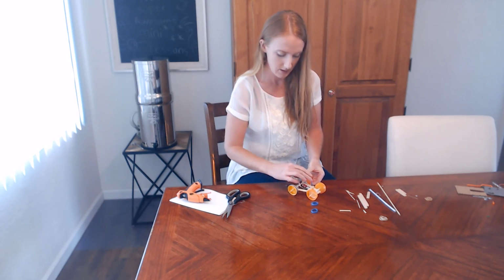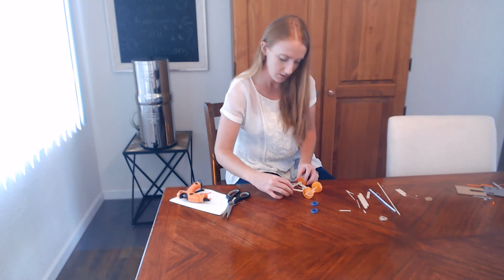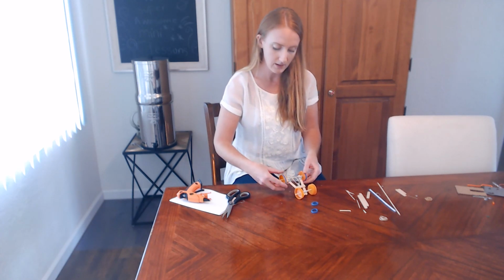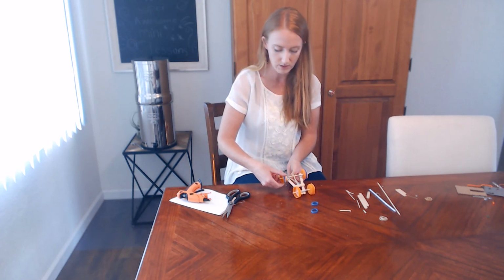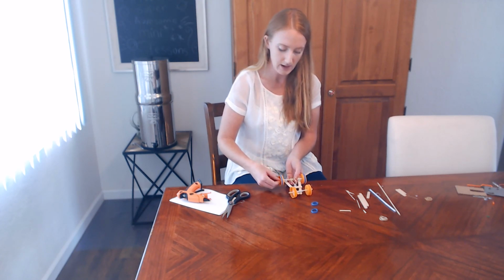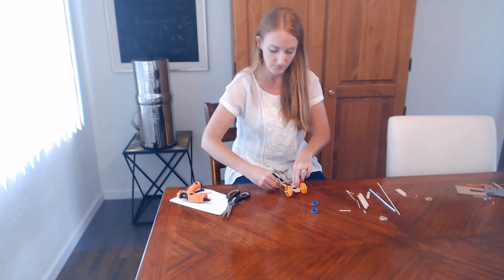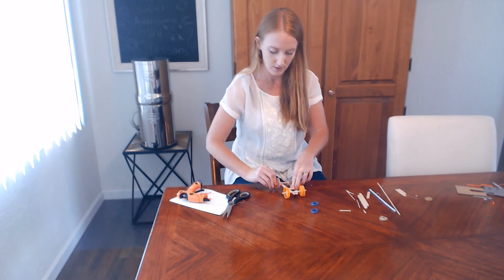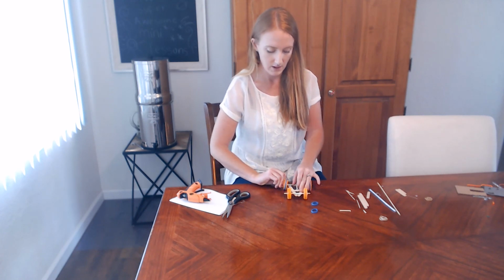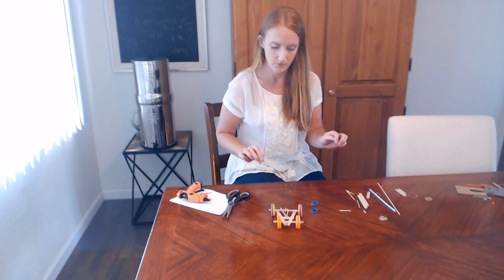So let's see. Okay, I've got them on the back two. I want to see what it does with just the back two. So how you're going to make this work is you wind up your rubber band around your toothpick. You spin your back axle towards you until you feel that it's creating tension there, so it's stretching your rubber band because it's twisted around so many times now. And then you can let go. And it goes.